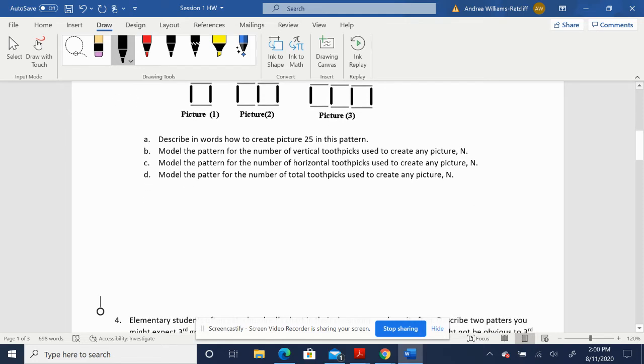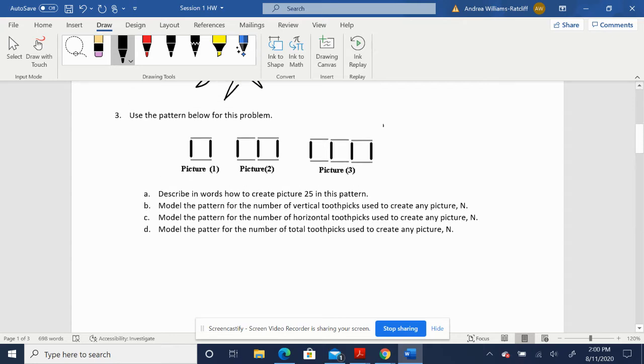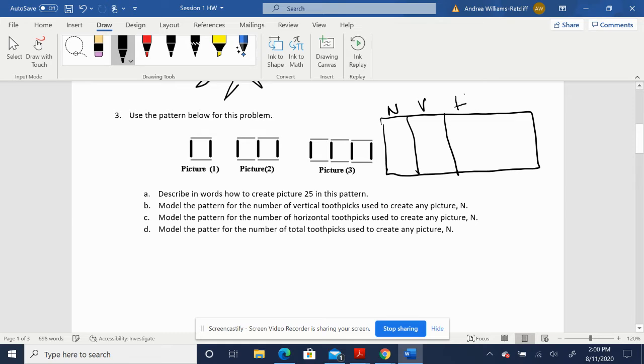So the first thing I want to do with these is make myself a little bit of a table here. And I'm going to just stick it right here. I'm going to put in here V for vertical toothpicks, H for horizontal, and T for total, okay? So we've got figure number 1, and remember we said we were always going to let our N or our F or whatever we're using represent the number of the order of this. So figure 1, I've got figure 2, and I've got figure 3 that I can gather evidence from. So we're going to look at vertical toothpicks first. So here in figure 1, I can see 1 here and 1 here.